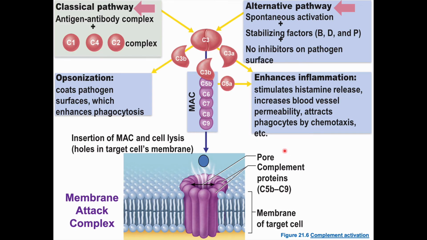Okay, in this picture you can see the complement activation, where the classical pathway and the alternative pathway work. This is a cell membrane, which is a phospholipid bilayer, and this is a gap junction. So in this pathway, this is how the bacteria is taken into the cell and the bacteria is killed. So this is what it is showing.